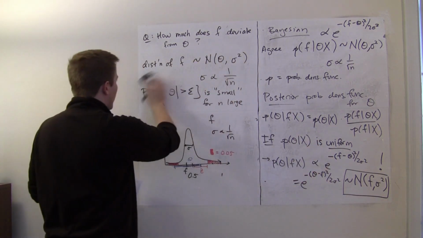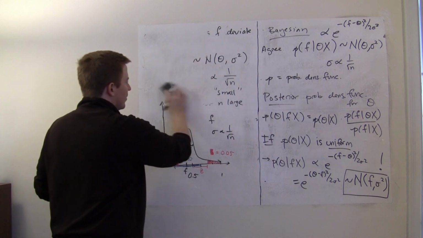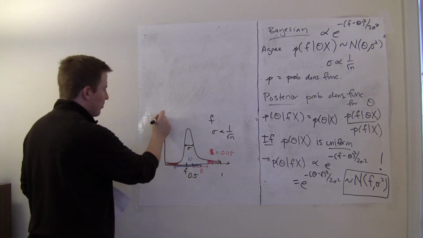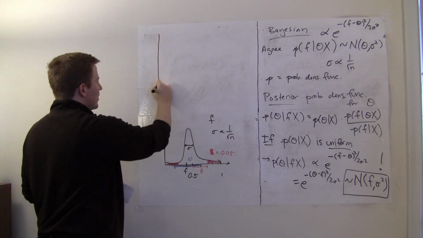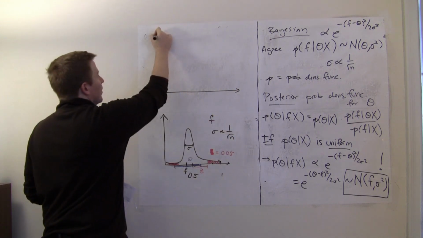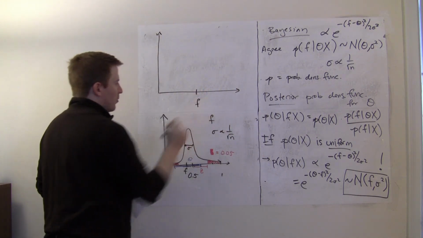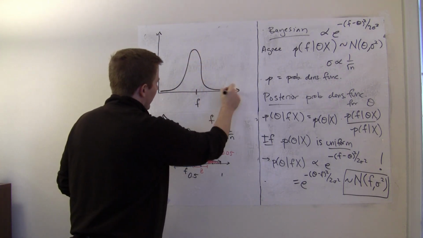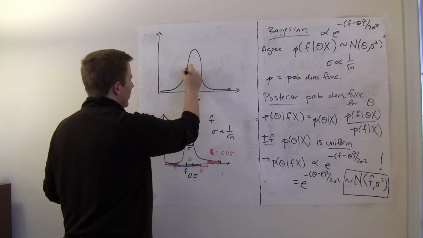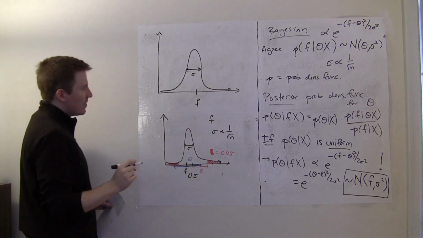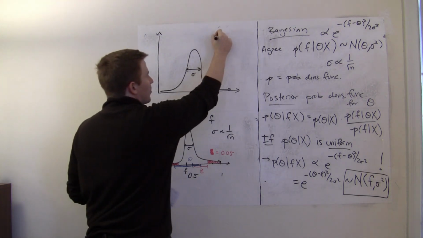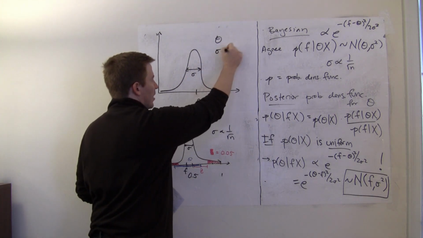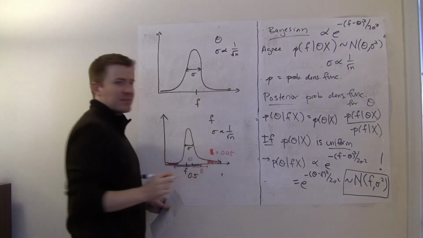Okay, so if we were to draw, as Bayesians, the same kind of picture we had before in the orthodox framework, what we would say is, okay, here's our value of f that we did observe. We have a bell curve centered around f. Not very well drawn, but you get the idea. It has the same kind of width as the bell curve we had before, and this is our posterior assignment for the value theta. Here, sigma is again proportional to 1 over the square root of n, where n is the size of the sample.